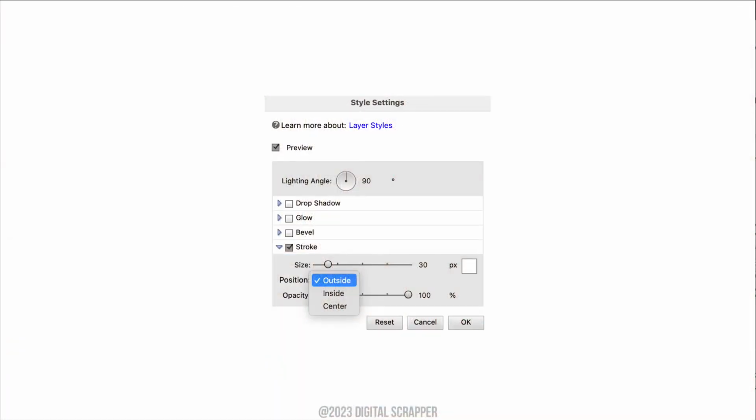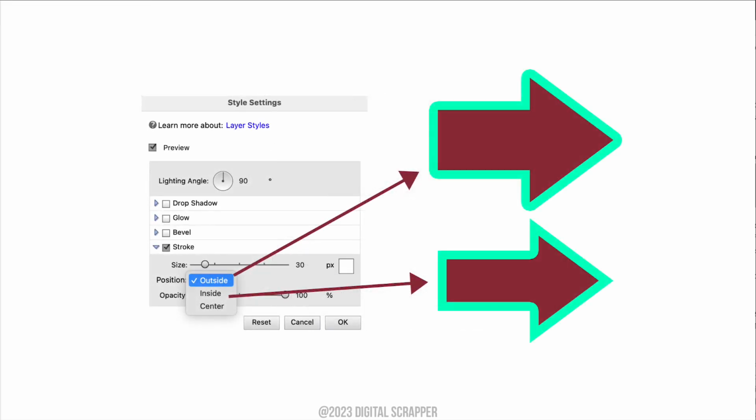The position of your stroke style matters. In this tutorial, we'll take a look at when and why you should use an outside versus an inside stroke. In this comparison, you get a quick illustration of the main difference between the two. But let's take a look at it from a scrapbooker's point of view.